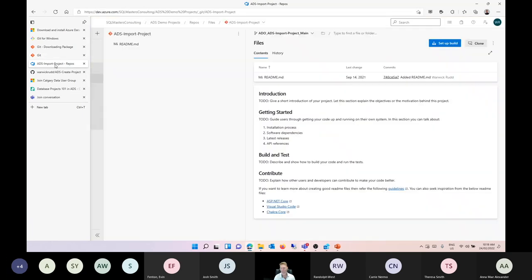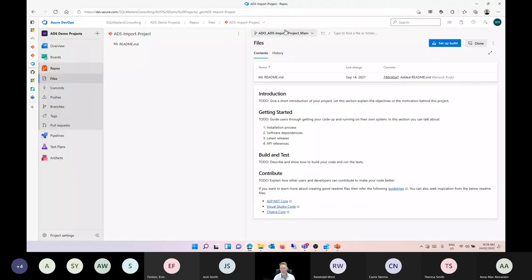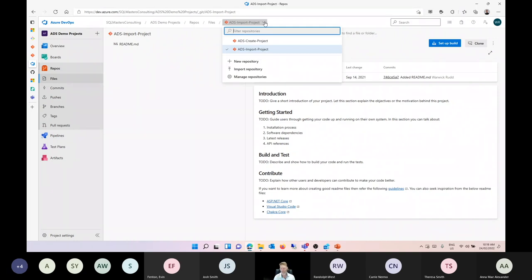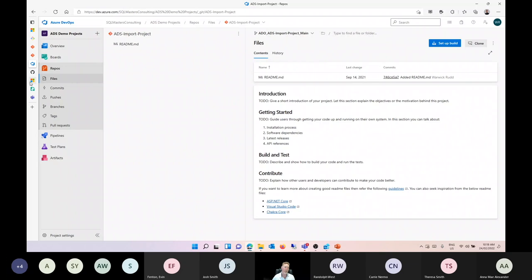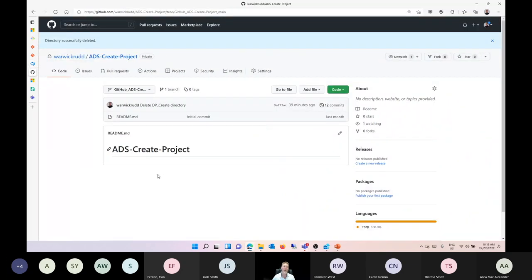I already have access to Azure DevOps, and for this demo, I've created an empty project. When I first started doing this, I actually had two projects, and it's easy enough to show you, but I had two projects inside of Azure DevOps, and then I went, well, let's incorporate GitHub. So I moved and created the project from Azure DevOps into GitHub. Okay, so we can see here that I've just got my remote repositories all configured, but they're empty. We've got nothing in them.